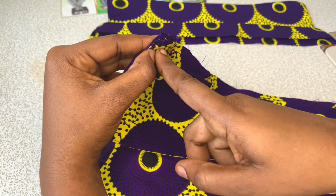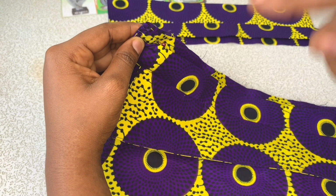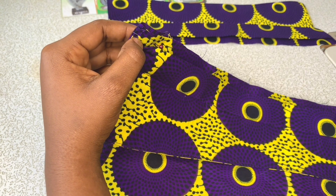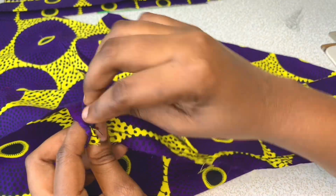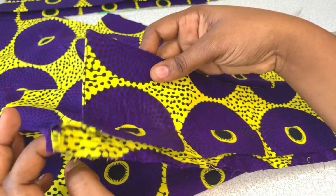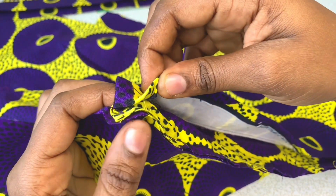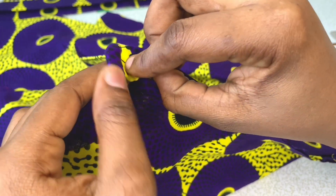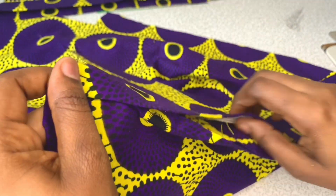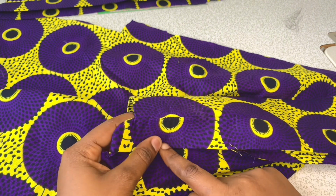Remember we left half an inch here. So I'm just gonna stitch the half an inch from here to the other side, and then I'll show you what to do next. I'm done stitching it. So the next thing I'll just do is I'll flip it to the other side like this. Then I'll make sure the part I stitch enters inside here like so. Then you just pin it and then stitch like a quarter.